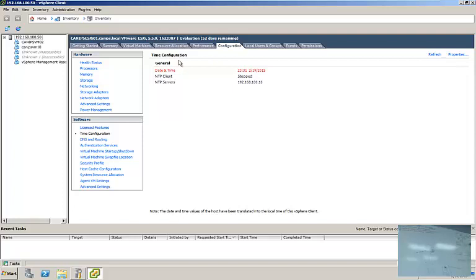When a machine is joined to Active Directory, it would always follow the PDC emulator. This machine won't follow any other machine.